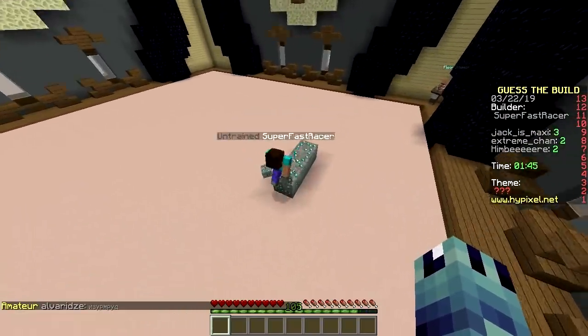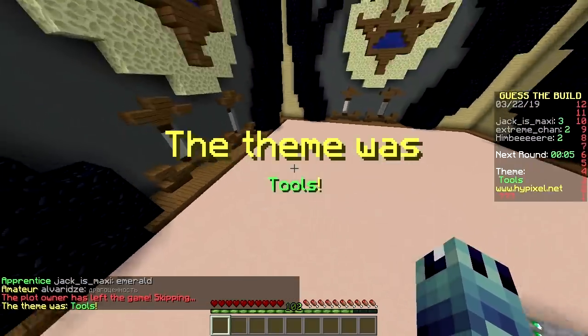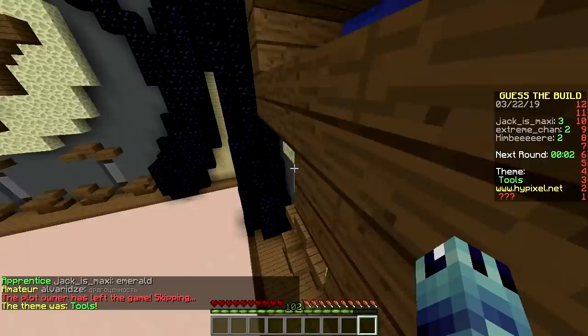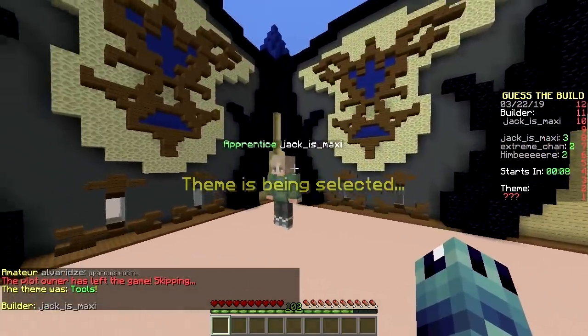Right, he's gonna build using emerald ore. Is it just emerald? Hell no. Emerald ore. Tools! He left! Super fast. Yeah, he's a fast one. He's out there real fast. Gotta go fast, boy. Your turn, Jack.